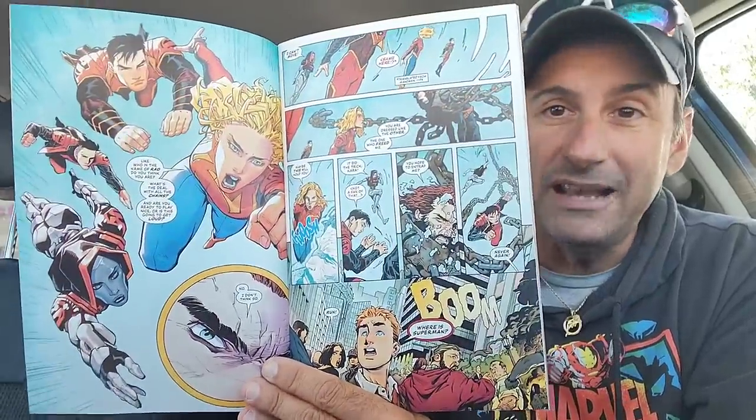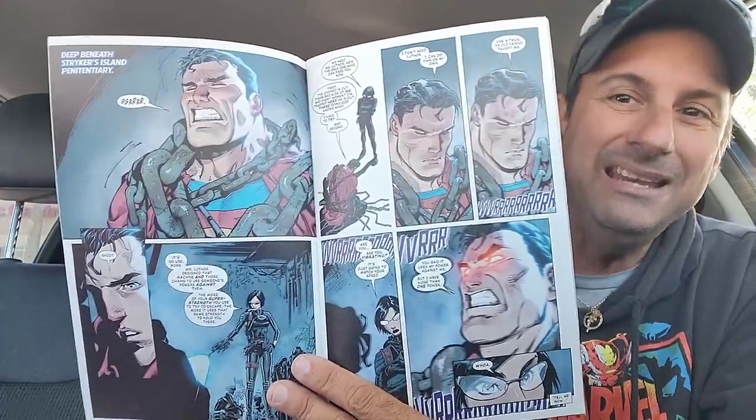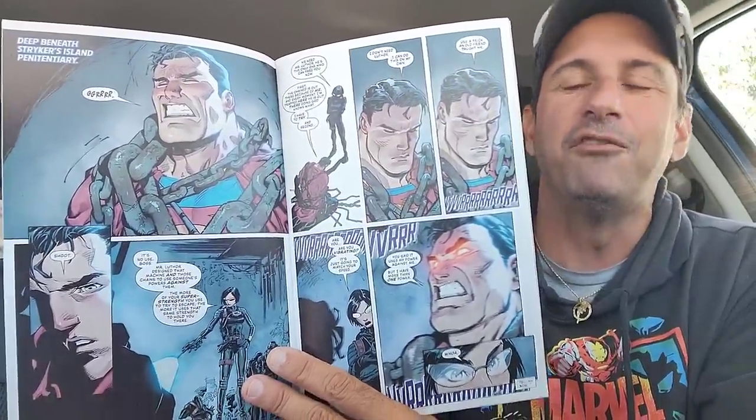Next we have Superman issue 7 — 850 pages, this is a super-sized issue. This book has been pretty good, man. The artwork is pretty awesome. There's this new villain that's been introduced, Superman was captured in the last issue, and here you get to see him in chains. I'm definitely looking forward to how this story turns out. Superman's been really awesome as of late — I'm excited each month to read it.